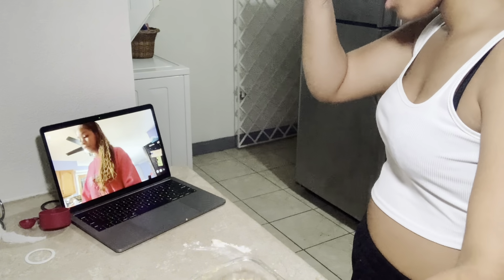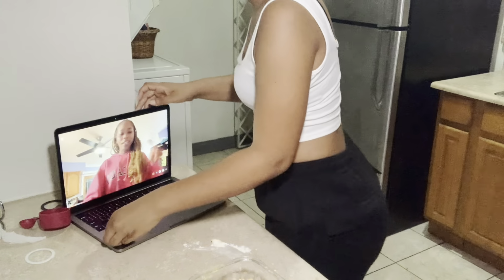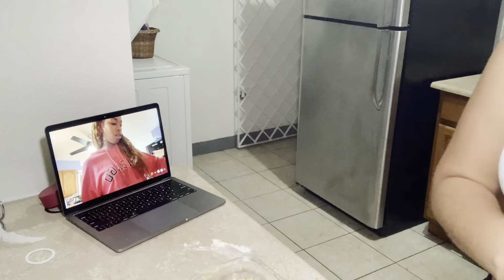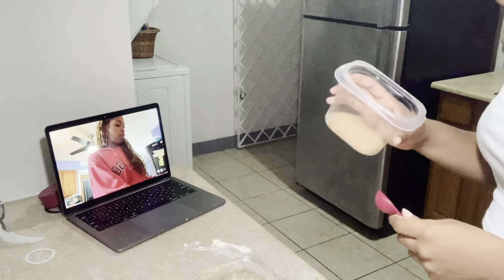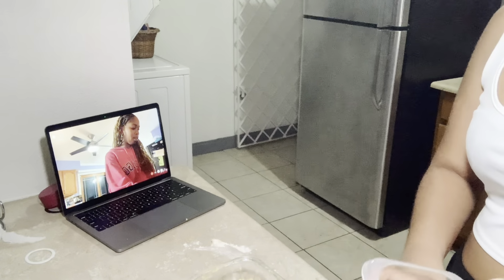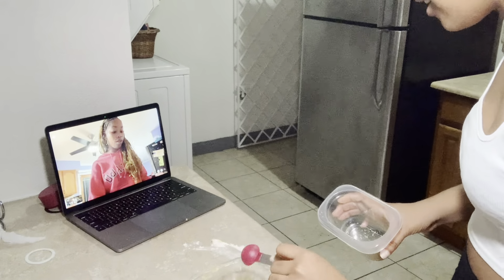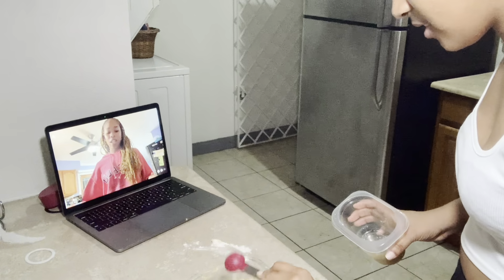Okay, and then you're using one tablespoon of sugar, and I'm using two. I only have the half tablespoon, so I'm using four. It's two tablespoons, but because I'm using a teaspoon.